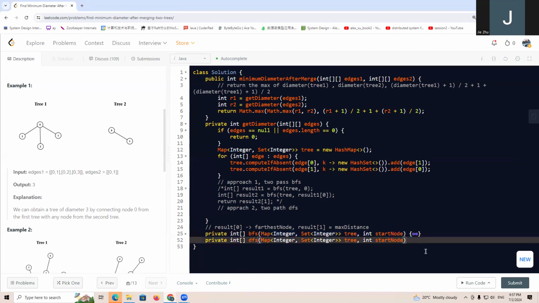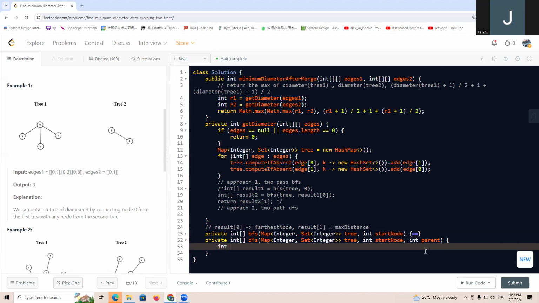For DFS, we also need a parent node, because for every tree node, we go to its child or next, but the next is possibly its parent. If the next is its parent, we're going to skip. And in this case, we don't need the weighted set, right?